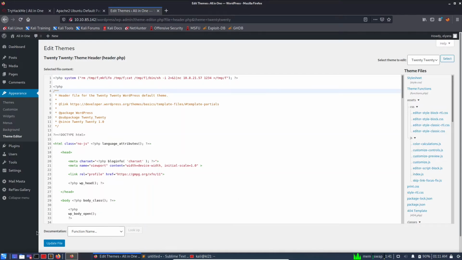IP address is same, so I'm just updating it, and I'm opening the main page. I'm waiting for this to complete, and then we'll click on visit site, and we should receive the shell instantaneously.